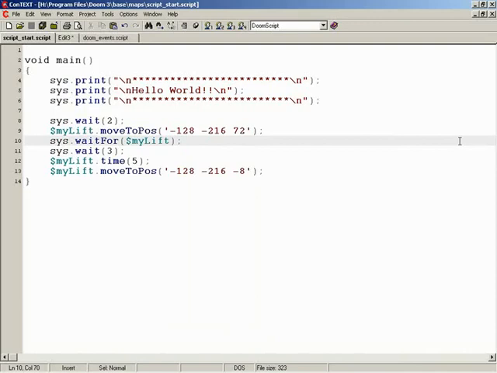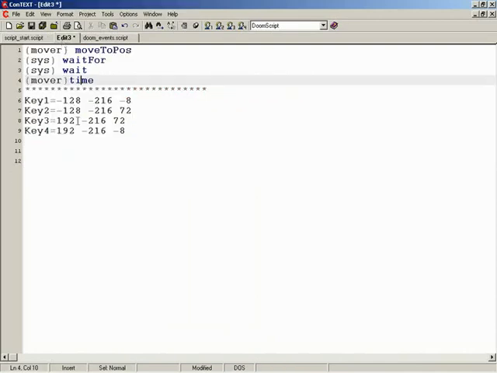Let's make this guy start out. We'll have it pause for like 2 seconds, and it's going to go up. And then it's going to go all the way across, and then it's going to go down. So we're going to, at this point, take advantage of, let's say, key 2, key 3, and then key 4. So I've already got key 2 in there. Let's go ahead and grab key 3.